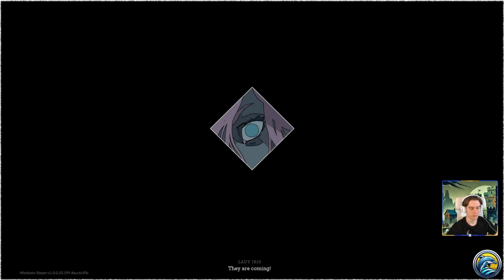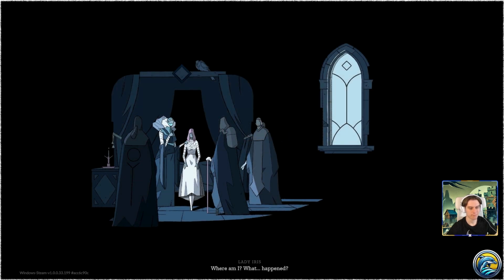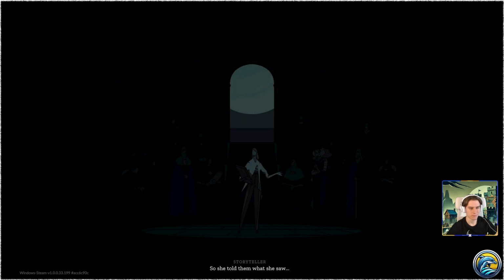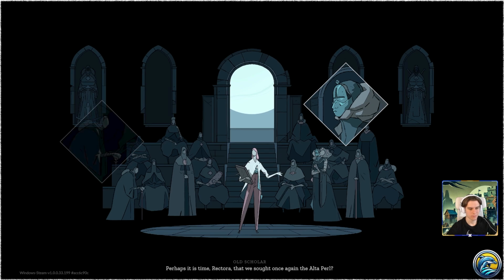They are coming! Where am I? What happened? You fell unconscious after defending the forest garrison. Edith, who is coming? So she told them what she saw. A dream. Or a prophecy. You're Perla. You are attuned to the Palido in a way none of us are. Your vision is not to be ignored. The horrors will get worse. Perhaps it is time, Rectora, that we sought once again the Alta Pearl.